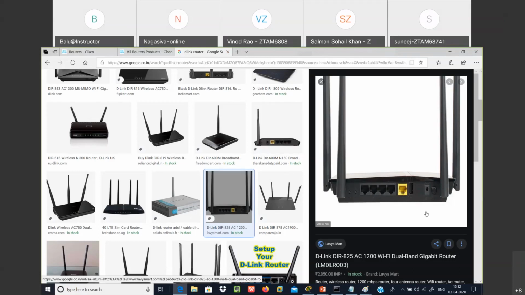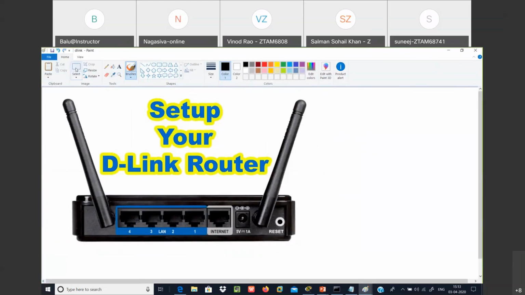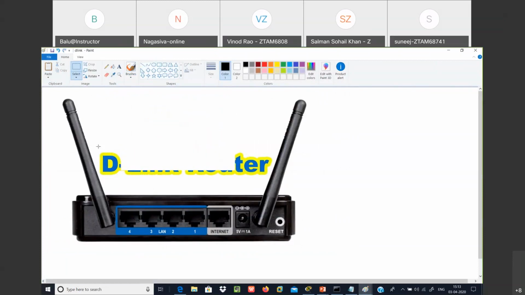If you go closer and look at your router, you will see the yellow port at the bottom, clearly printed as internet port or WAN port. The remaining ports are all LAN ports. Instead of incoming and outgoing, we can use the terminology called what? LAN and WAN port. LAN port and WAN port.